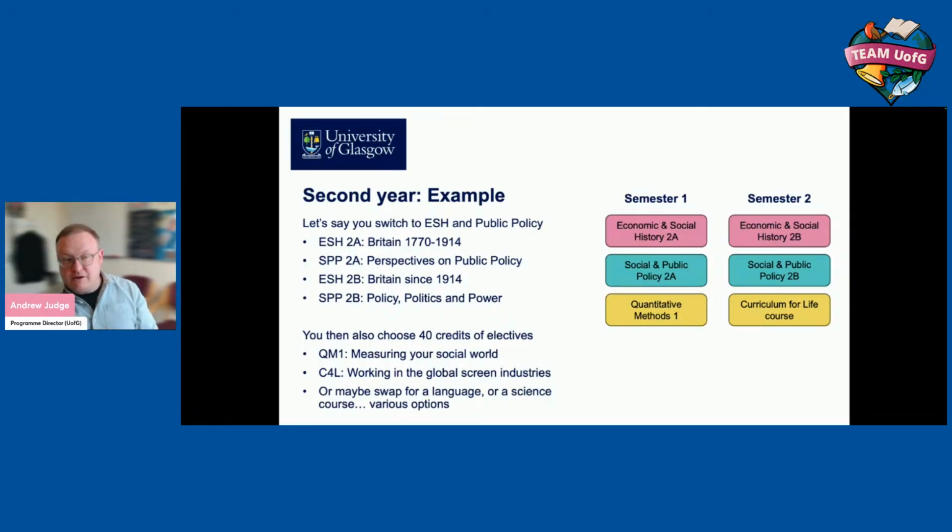Well, you might pick up a Curriculum for Life course on working in the global screen industries. You might decide to try out the quantitative methods course. You might pick up a language or a science course. There's a few other electives I've not talked about, but there's lots of different options available.